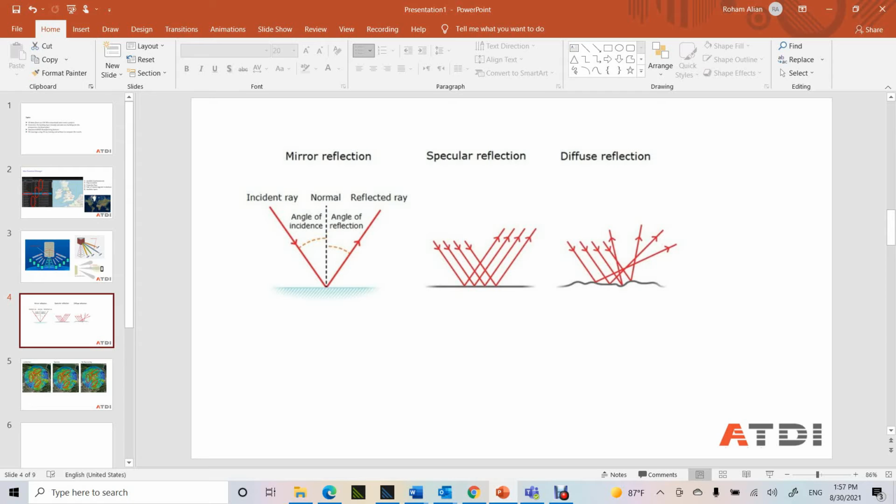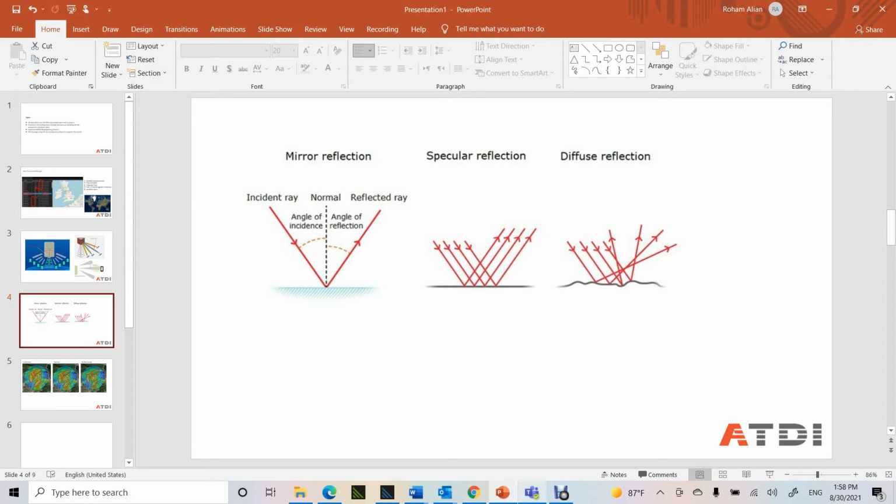You also have something called diffuse reflection, sometimes called Lambertian reflection, where there is no smooth surface, and the angle of incidence is totally different from the angle of reflection.